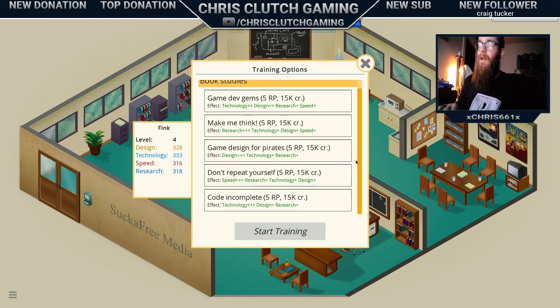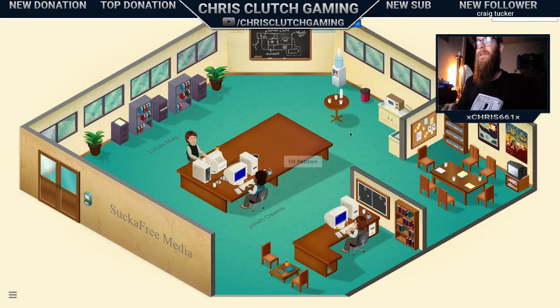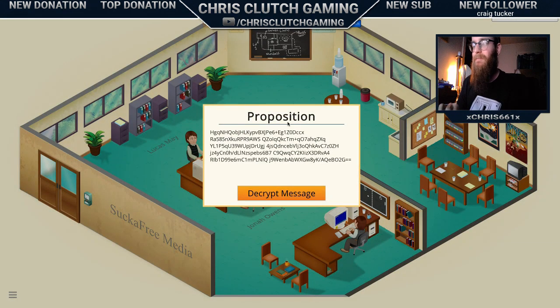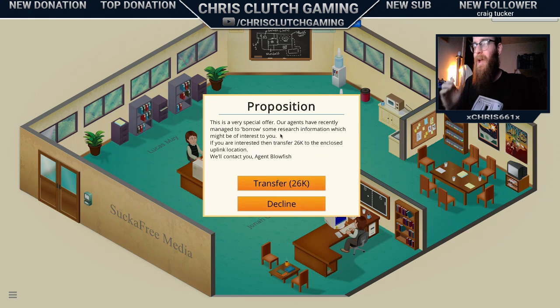So it does have a level system in that sense, but as far as the game itself and how you unlock stuff, not really. And every now and then you'll get little stuff like borrowed research. You can pay them and you can get whatever, but I always decline it. I don't like it.